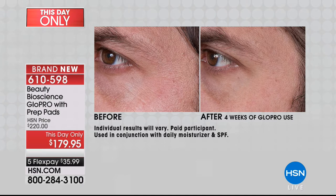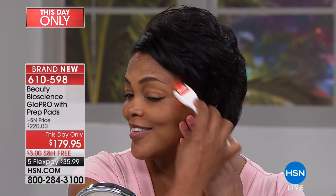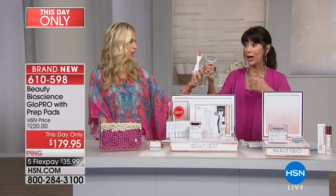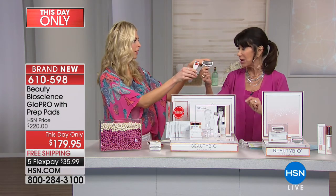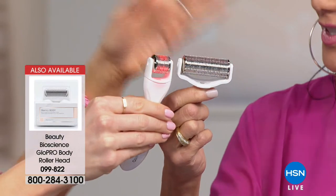People are blown away. I had a woman in my New York office who said she got rid of all the chicken skin on the back of her arms. I look at my five-year-old daughter — her skin's perfect because she's making new skin cells every day. This is forcing your body to trigger its natural response to make a new skin cell. When it comes back, it doesn't have a spot, a wrinkle, or enlarged pores — it's tight and firm. Take it underneath the jawline, on the neck, down the decollete. The body roller is my best friend — from crinkly lines above the knee to the thigh area. A body microneedling treatment in an office is $600 to $700 for one treatment. You own the technology for life.